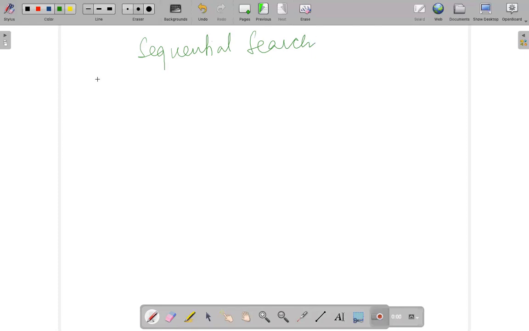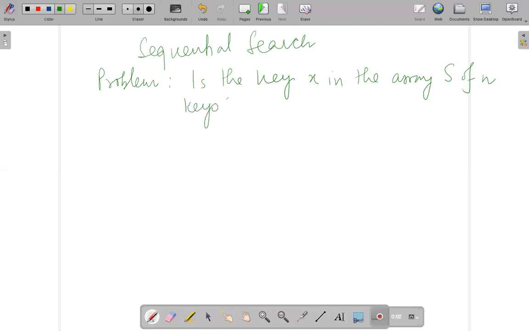First, what is the problem here? The problem is to determine whether the key X is in the array S of n keys.